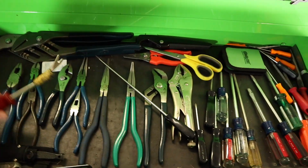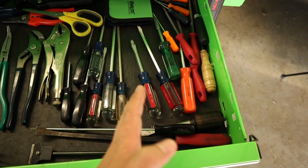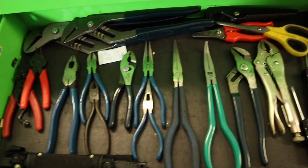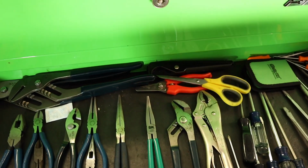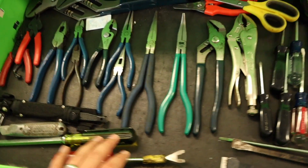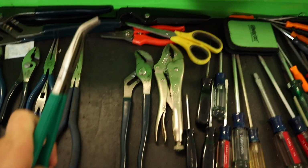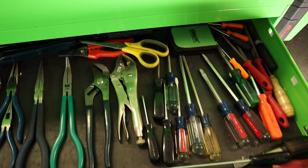Moving down to the first drawer. In here, I basically got screwdrivers over here, and then over on this side, we've got all the pliers. We've got some channel locks. Most of these are actually a Napa brand. I got these on a sale whenever they came out. They were switching out their tools, and I got a good deal on all those. Larger screwdriver here. Vice grips. Let's see, this SK, this is a really nice, slightly bent pliers here that I really like.